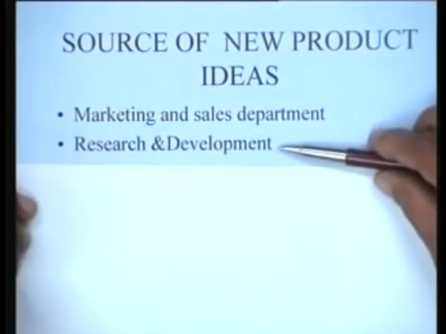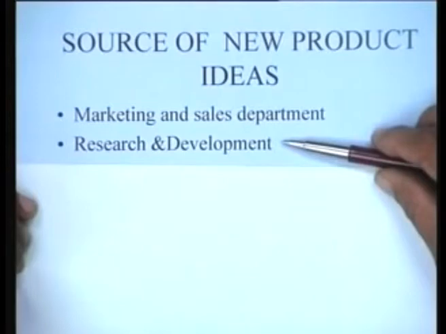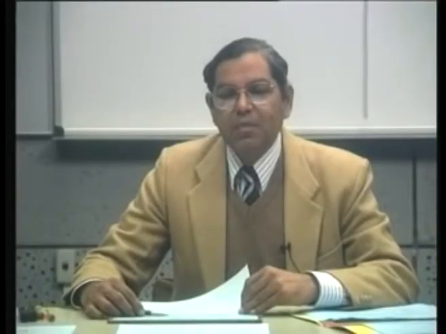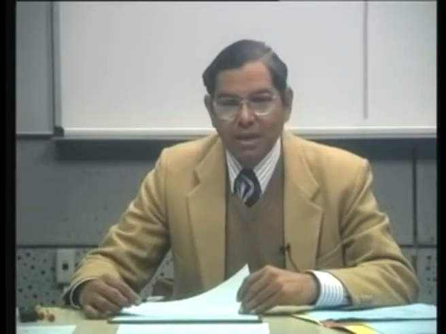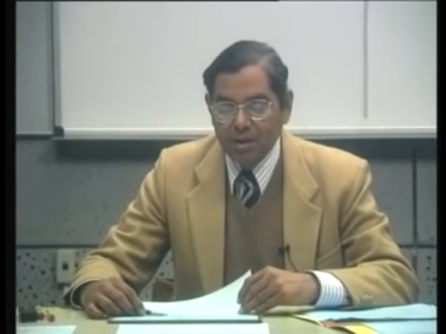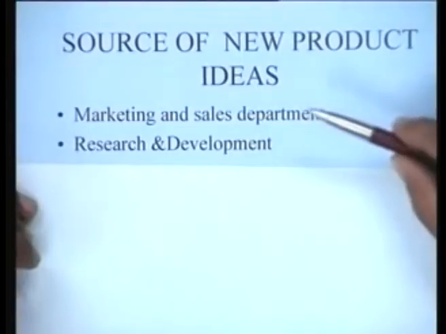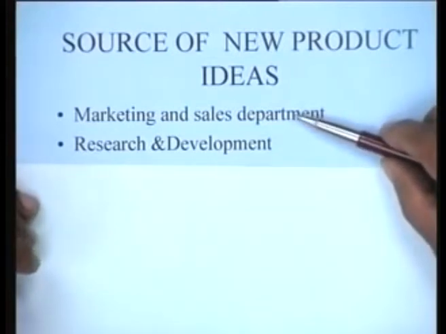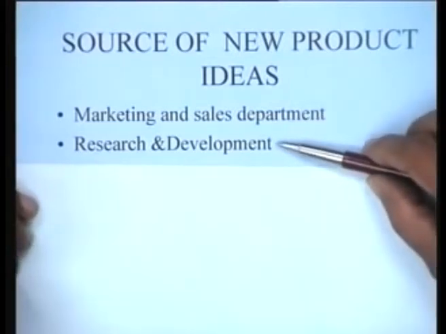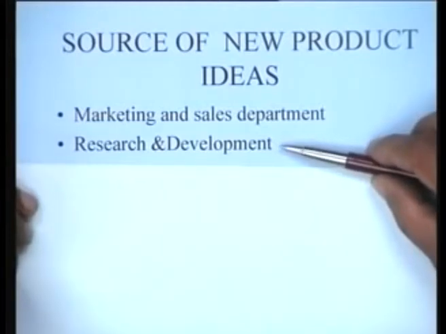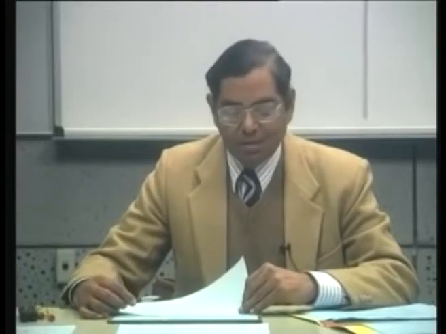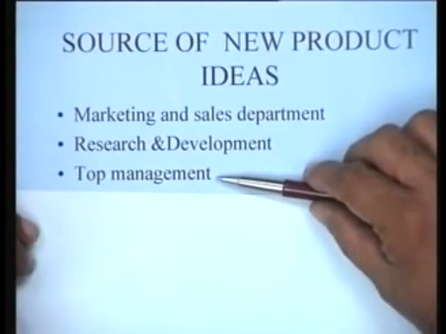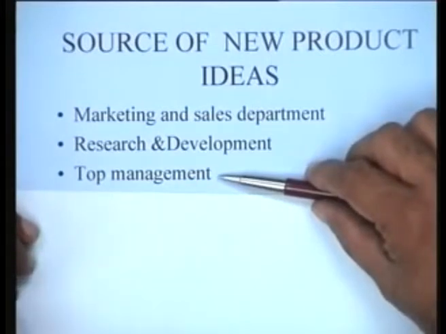So, as a source for new product ideas, the marketing and sales department generally comes at the top. Then research and development. This is a department which has the mission of developing new products and new processes, and therefore by its very design it is trying to develop these. But you can see here that it's the sales and marketing people who generally exceed in terms of the total number of ideas generated for newer products. The R&D people probably catch on to an idea and then work on it, but that's the kind of thing. Top management is generally responsible for giving ideas for new products and also for new projects.